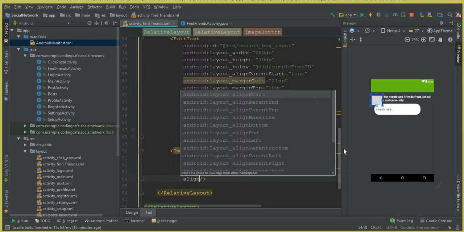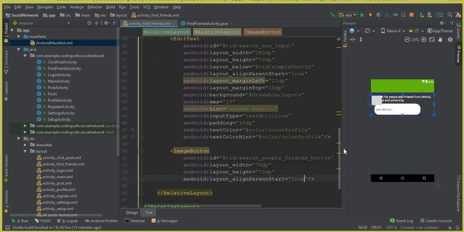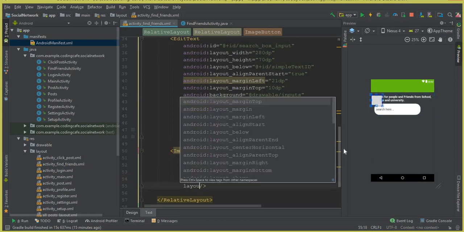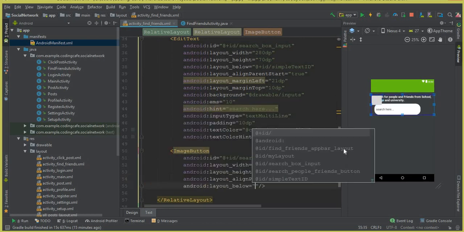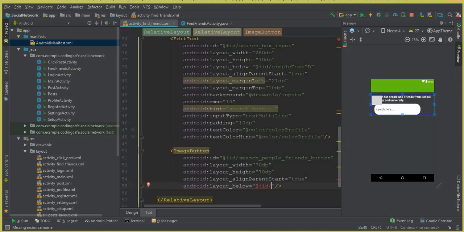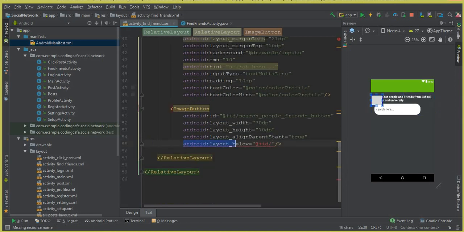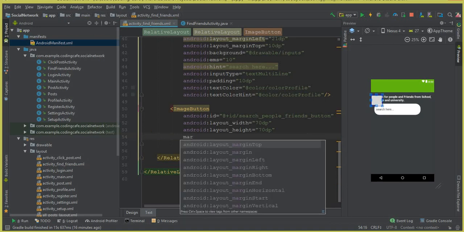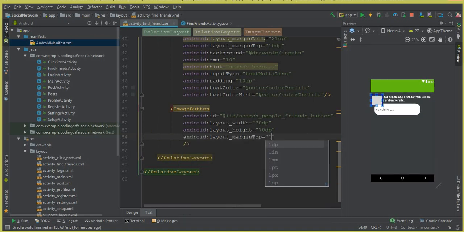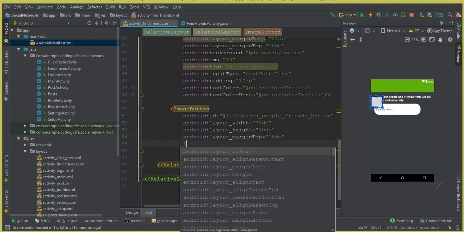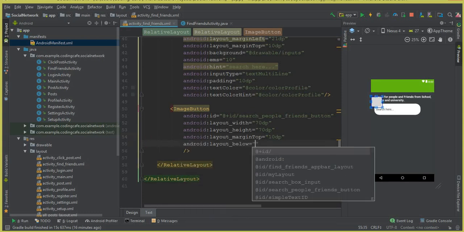Align parent start to true. Layout below. So let's remove this. We do not need this. Okay, remove this align parent start also. Give it a margin from the top. So margin top, it should be 10 dp from the top, and then layout below.